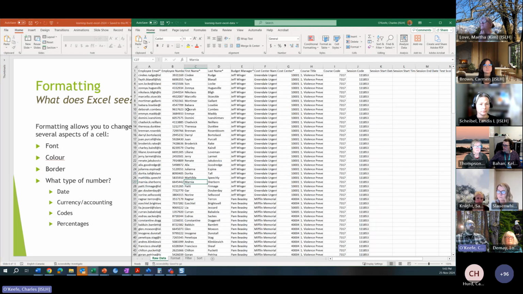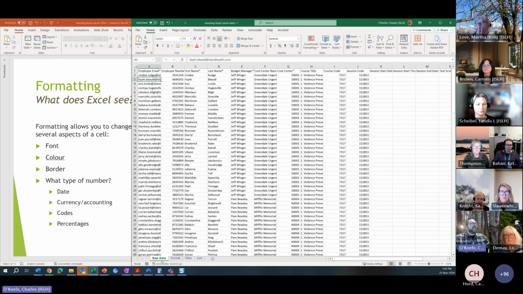This is the file that we have loaded. The idea is that this is supposed to look just like a report you would pull from the Learning Hub. It's not pretty to look at. It's got a lot of information crammed together. Some of the information is so long that you can't even see all the details. It needs some TLC before we can present this to a manager, or before we can really gain any useful information from here.